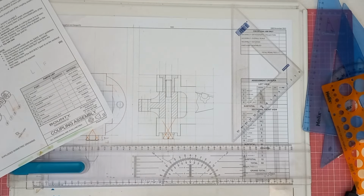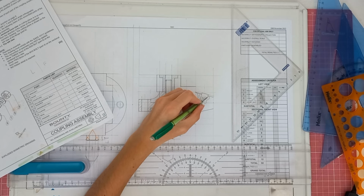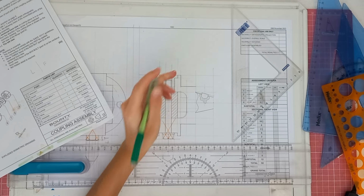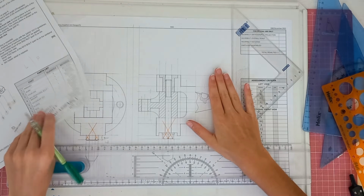I am going to just quickly section it by hand. Do not do this. I'm just doing it so that we go quicker and obviously so that you can get the idea without having to sit through full hatching. So do not hatch it by hand. Please always use your ruler, always use 45 degrees, and always use equal spacing as well. Okay, so now we've got this here.